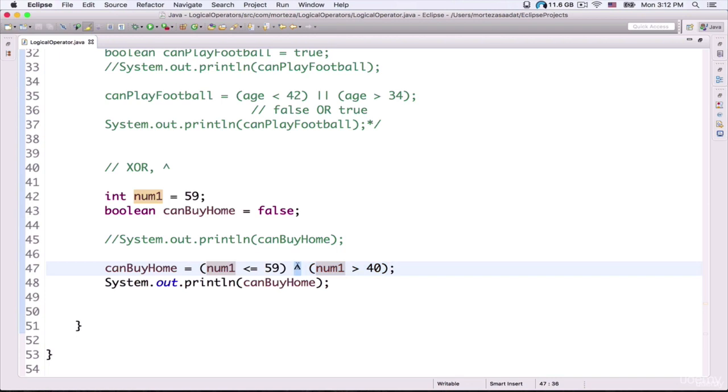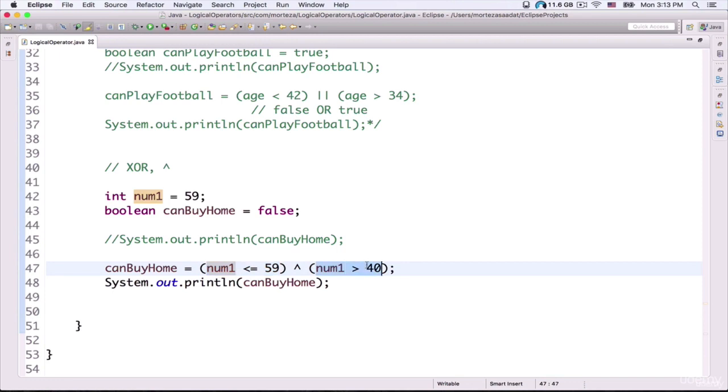So this operator results in a true value only if the Boolean expressions it combines have opposite values. So for example, if I want the entire expression to evaluate to true, this expression here must evaluate to true, and this expression here must evaluate to false.